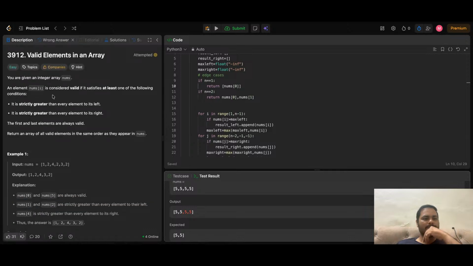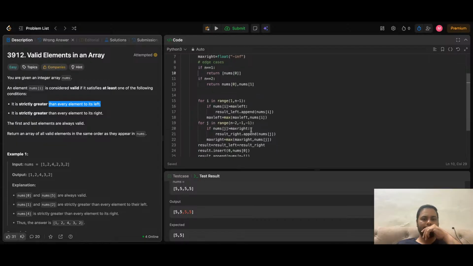What our question says, consider it is strictly greater than every element. So we cannot change the condition. It has to be greater. But what if the elements are coming equal? Can we give one more condition if the elements are coming equal?